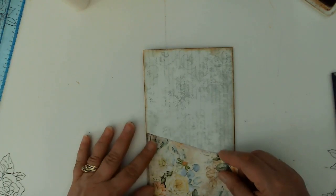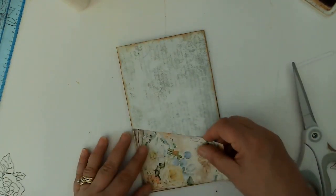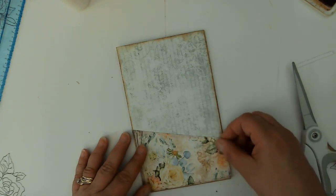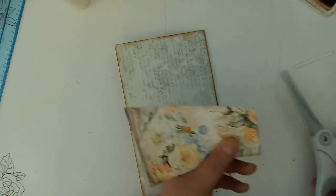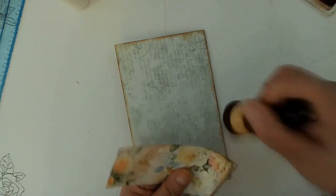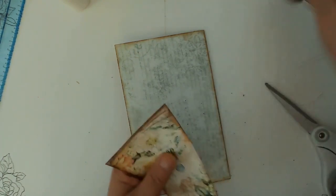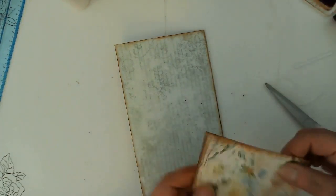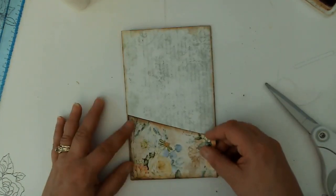We want to go this way — let's not put it on the wrong one. I want it to kind of coordinate, so I'm just going to cut a sliver of this off. Perfect, a little bit more. That's better. So we're going to go ahead and ink this, and when I'm writing in my own journal, I like to have a lot of hidden journaling spots. So this is going to be really fun. I think it goes with this paper really nicely, so we're going to go ahead and glue this on — glue here, here, and here.